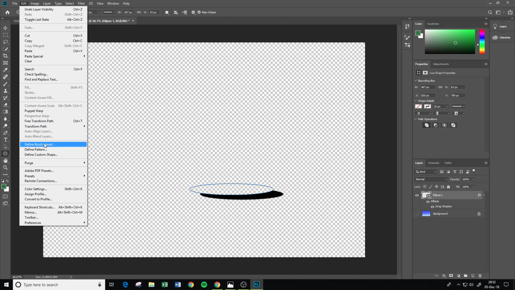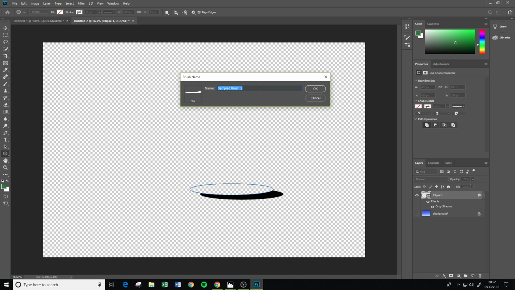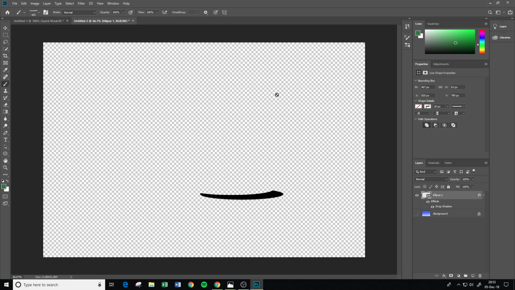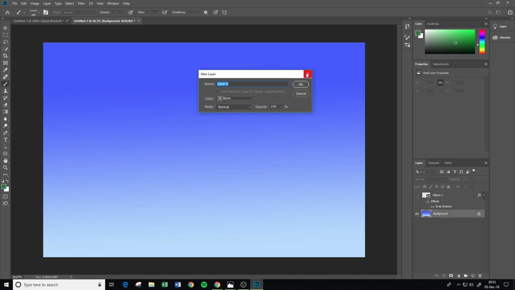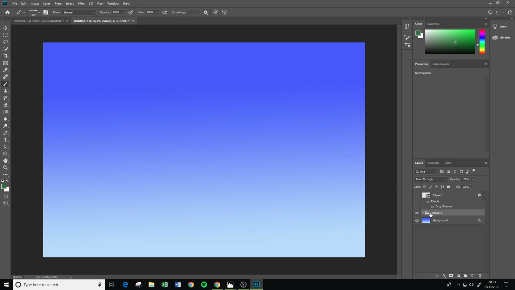So I'm gonna define a brush preset. I'm gonna call this one tree. Okay, so I can get rid of that or turn it off, doesn't matter. Because now I'm gonna go get my brushes, I got my tree. I'm gonna start a new layer actually. I don't want a new group, that's rubbish. I want a new layer. And I'm gonna bring my brush, I want my brush to be white.